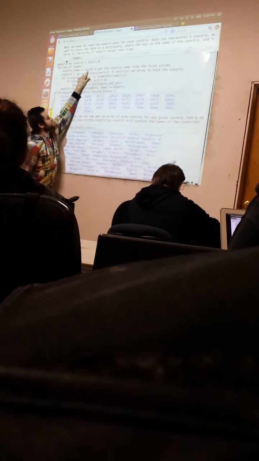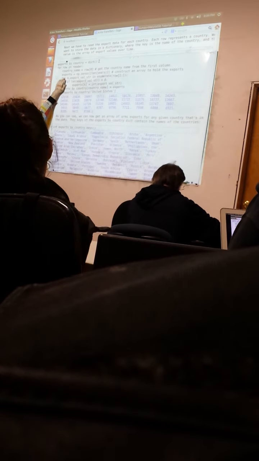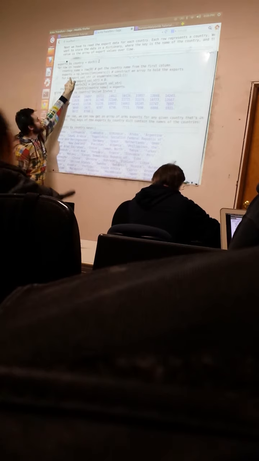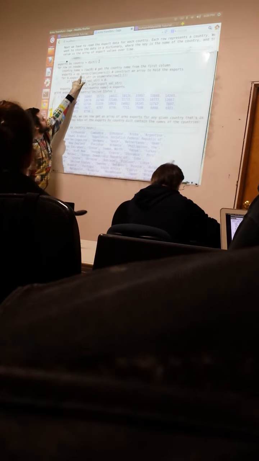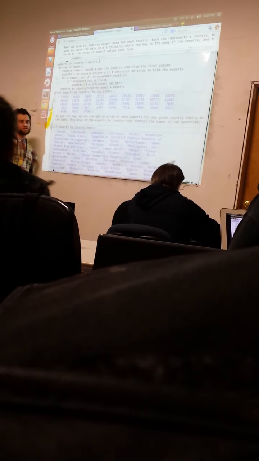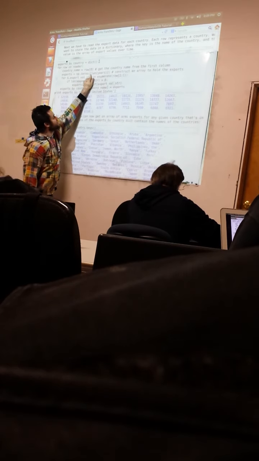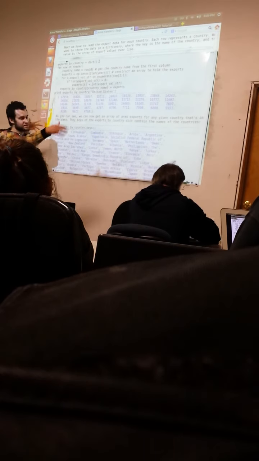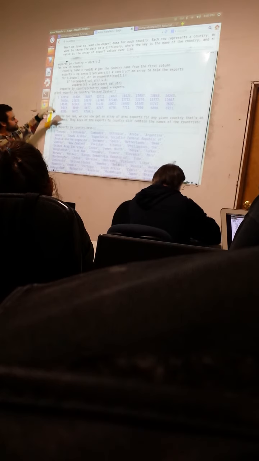So I get the first element of the array, and it's equal to a country name. And so I set that equal to a variable, and then I create an empty NumPy array called exports. And this zeros function is just going to create an array with the shape that I give it. The shape is just a list with one number in it, because there's one dimension, and I want it to be the length of the years array. And then I'm going to fill it in.